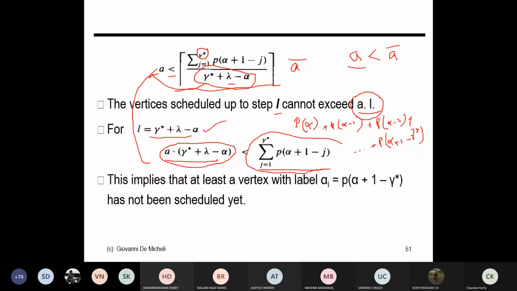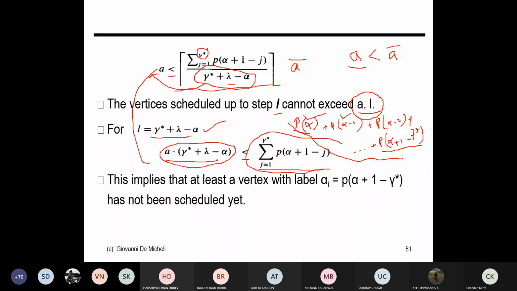If you consider the operations, all these summations, when you're going to schedule, which operation is going to be scheduled first? This must be done first, then this, because they have the highest value, and that is how the Hu's algorithm works. So since the value is less than this number, I can assume that some of this operation is still not scheduled, right? Because it is less than, it is not less than or equal to. So this is the lowest value of this level, right? The operations here have the lowest value of level.